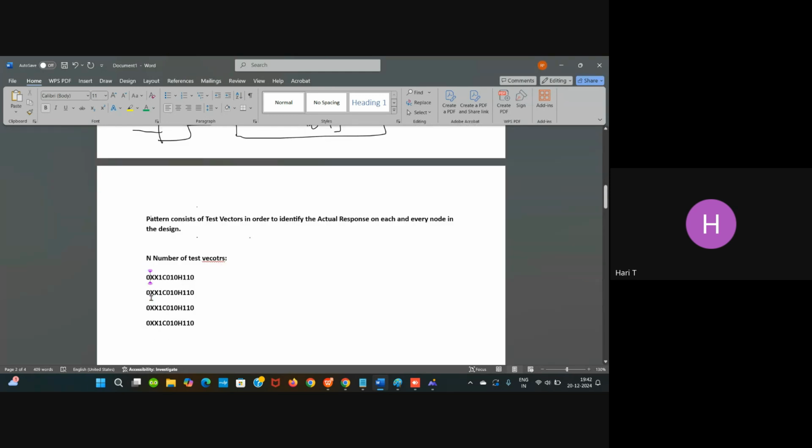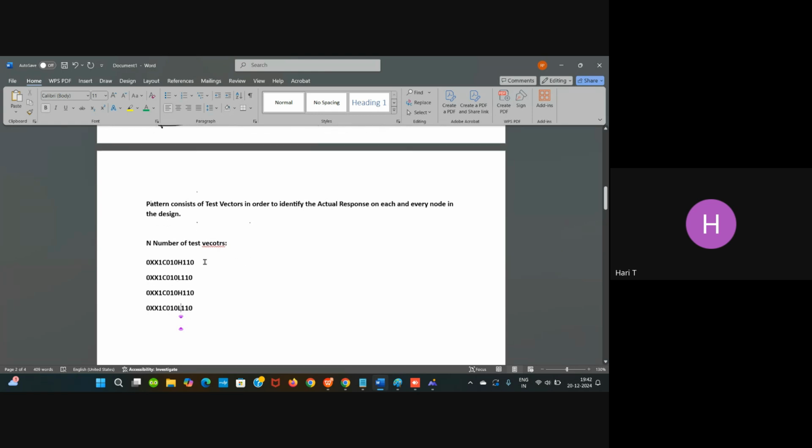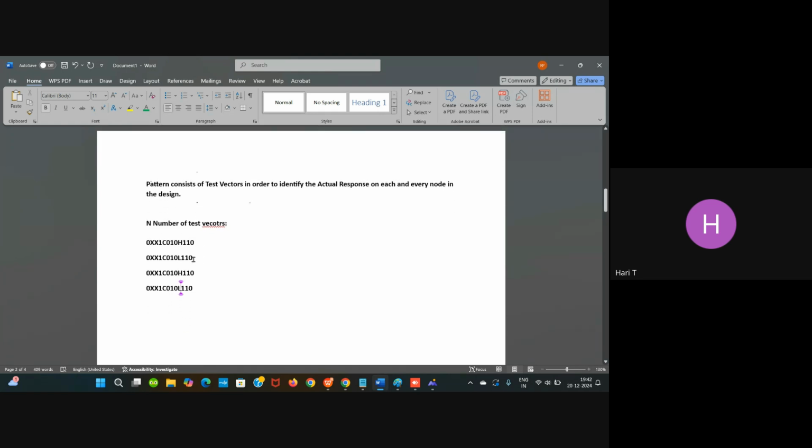Let us consider some 4 cycles, something like this. This is how the pattern will be converted when it goes to ATE people. So we do give the pattern in the form of a complete test vector, but this is not a test vector. This is simply a simplified format of a test vector. A test vector will be something like this again.